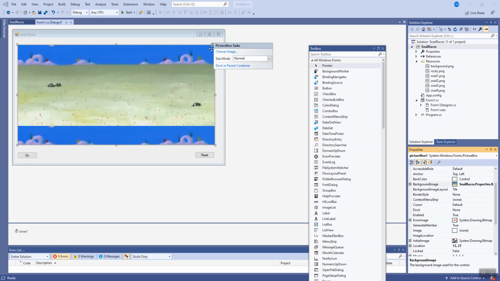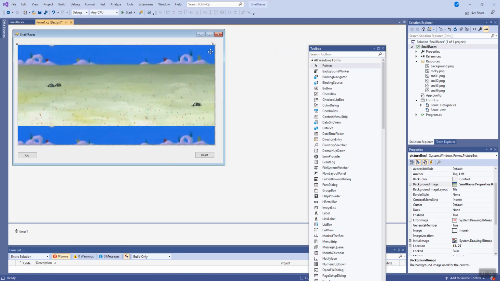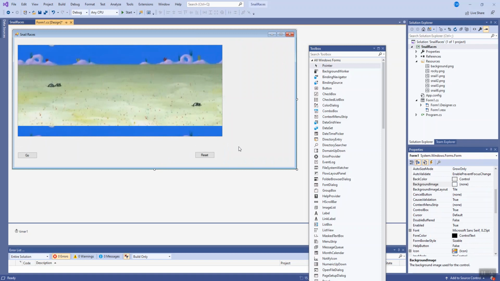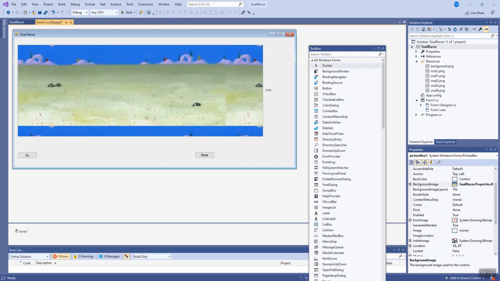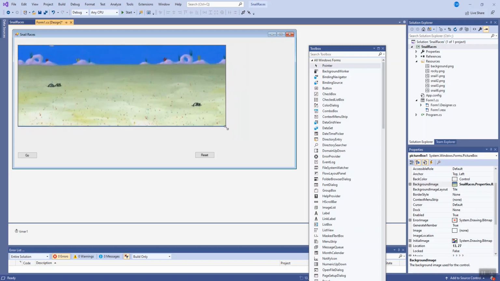And you can see now that my picture box was not sized properly. However, if I click on this little black arrow at the top right, notice that there's a size mode drop down, let me say auto size, and let's see if that does anything. Or maybe you can't auto size a background. All right, maybe that only works if it's the image property. So you know what I'm going to have to do? I'm just going to have to kind of wing it here, and we'll just kind of eyeball it. There we go. Whoops.